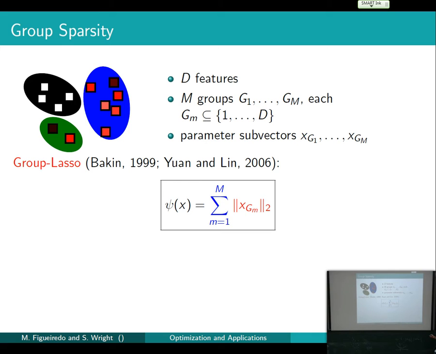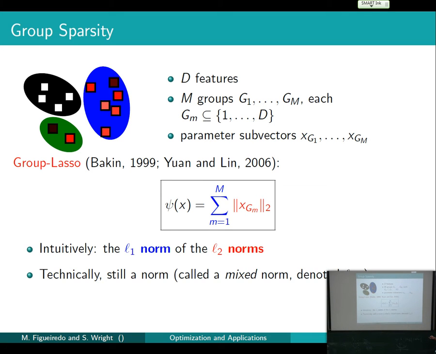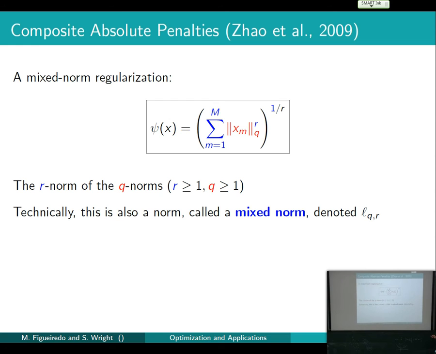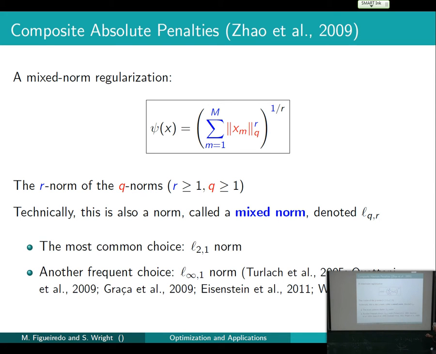Now, if I just squared this and summed them up, then it would just be the two norm of the whole vector squared, okay, which is something completely different. So it's important that we're taking a true norm here, not a square norm. That's very important. Okay. All right, and there are weighted versions, as I talked about, and I showed you these pictures earlier on. Okay, different kinds of mixed norms, and then the choice where you take the infinity norm here.